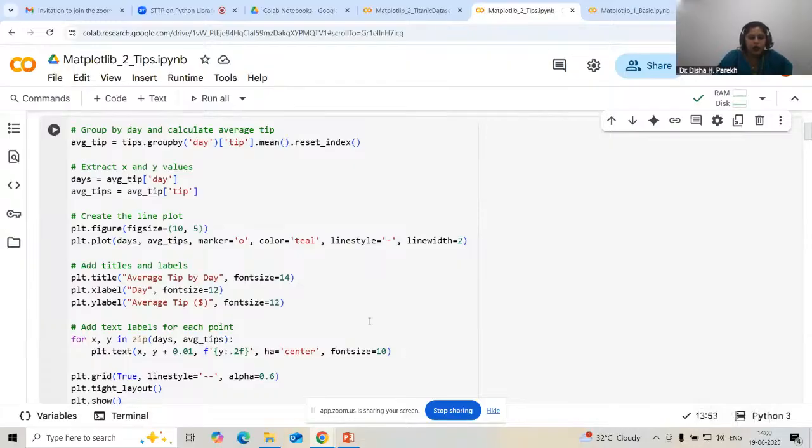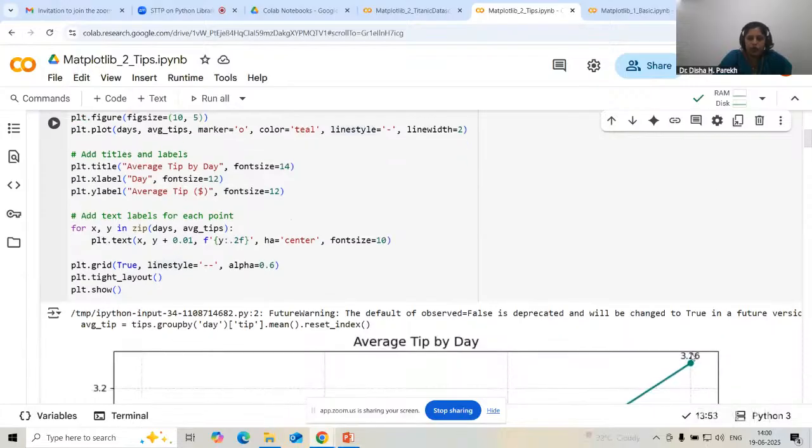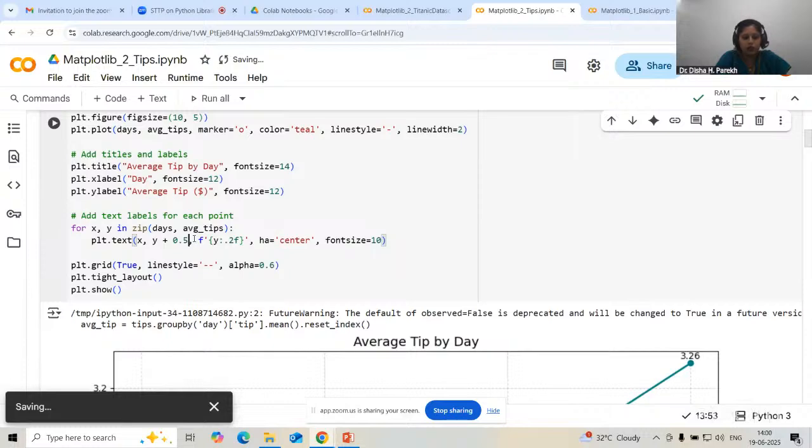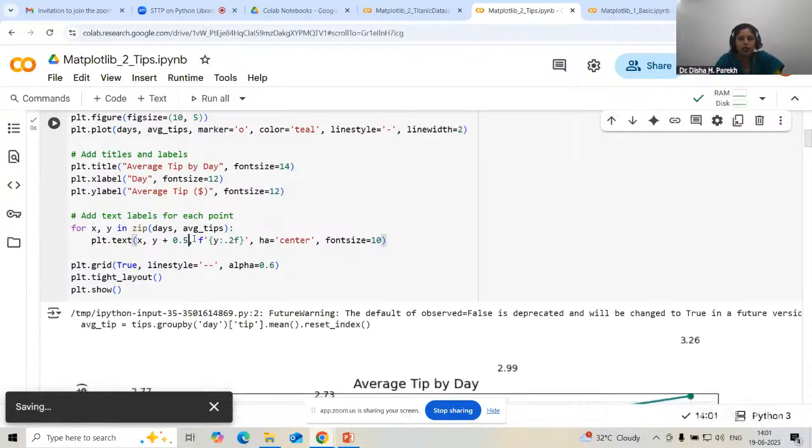Okay, I request all of you to please see the change in this also. If you do plus 0.01, it's going to be a bit above the line. The text comes up just above the point. This one. If you do, for example, 0.5, please check what comes up. So this is how the difference is there.